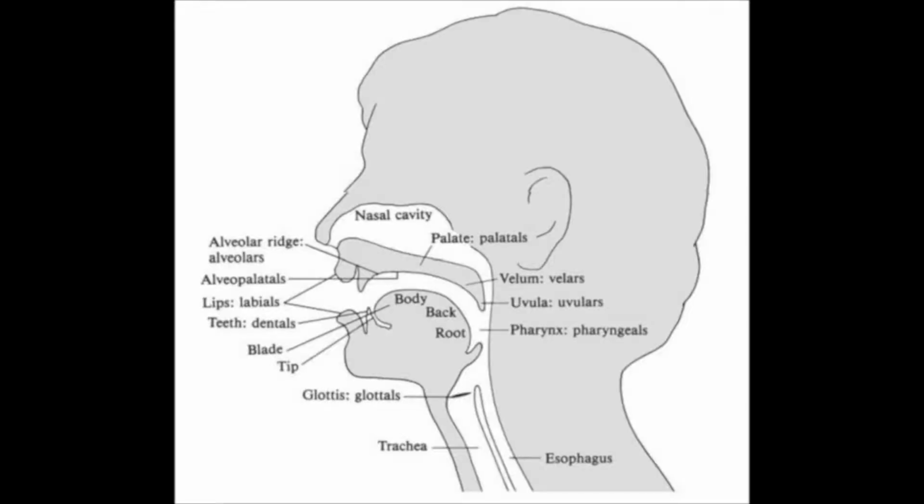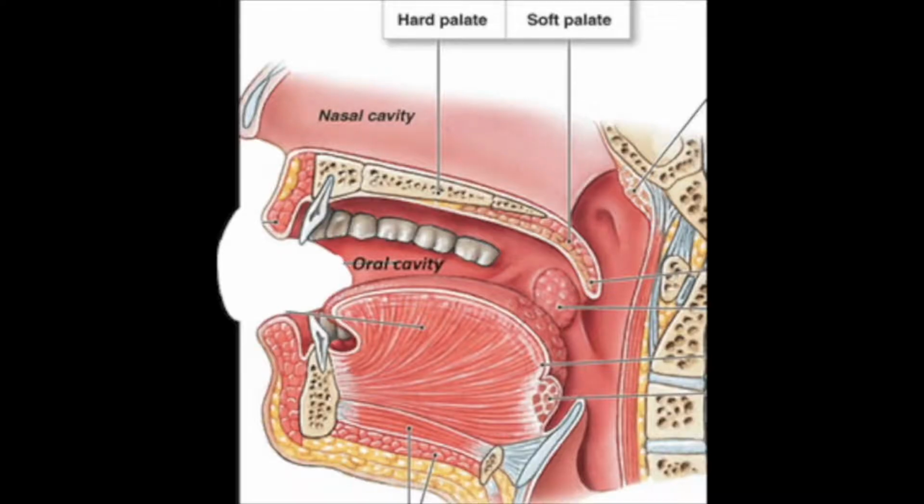Now we're going to discuss the articulatory mechanism. It's about the structures that contribute to the acoustic properties of consonants and vowels. So first, let us define what articulation is. Articulation is a process whereby the structures within the vocal tract, such as teeth, tongue, hard palate, soft palate, modify exhaled air to shape specific speech sounds.